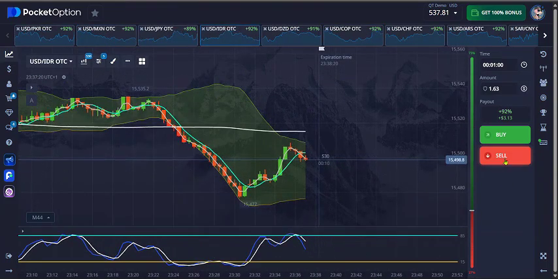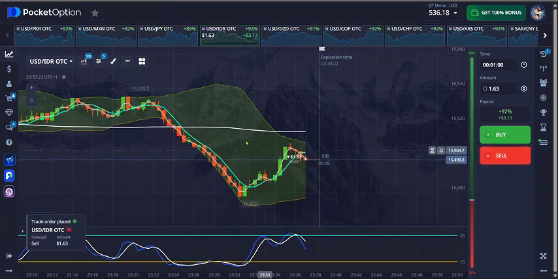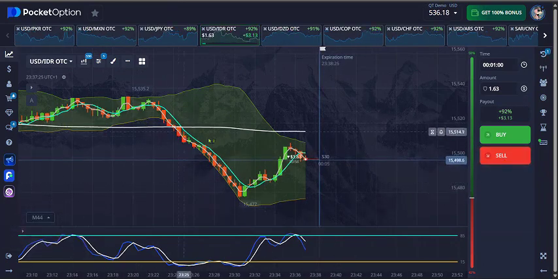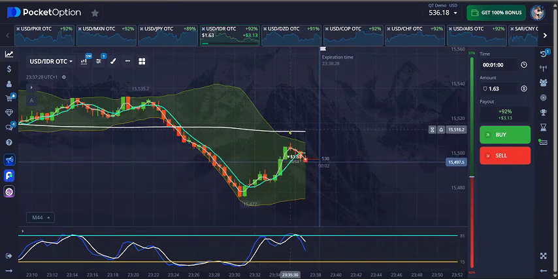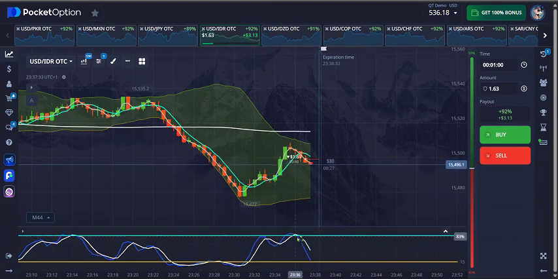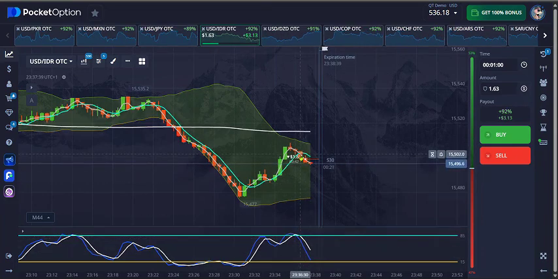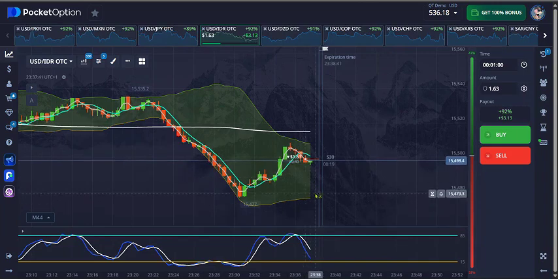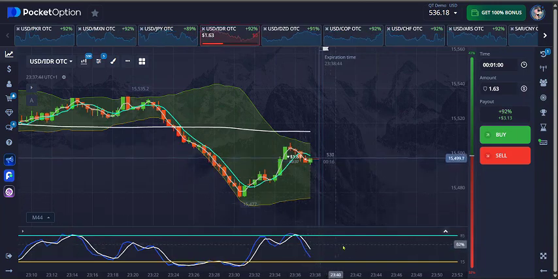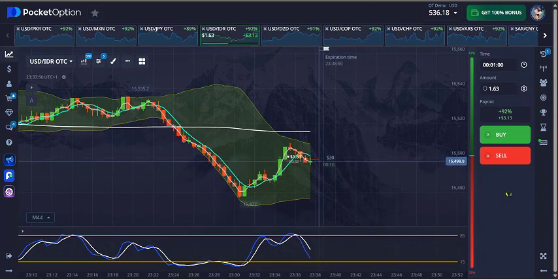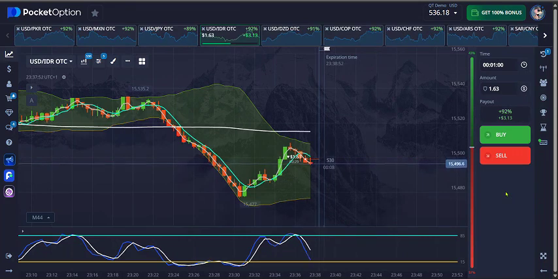This is a good one. So let's take a sell here. You can see that the candles are below the 100 moving average, and the momentum, the stochastic oscillator, also has a cross going down, and there is a cross here. So I believe the momentum should move in our favor. That means the price should drop, but let's still watch and see if this will be a winning trade for us or not.